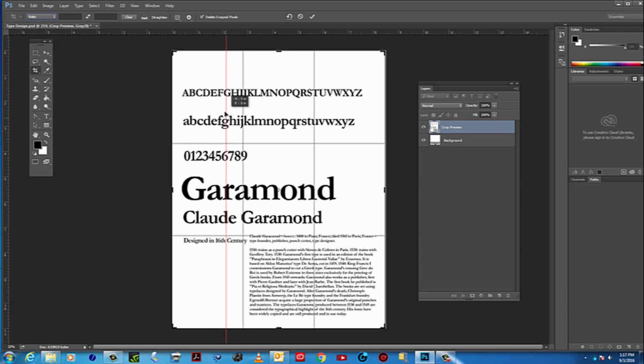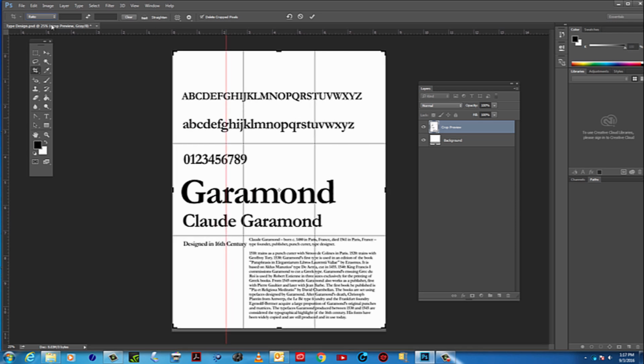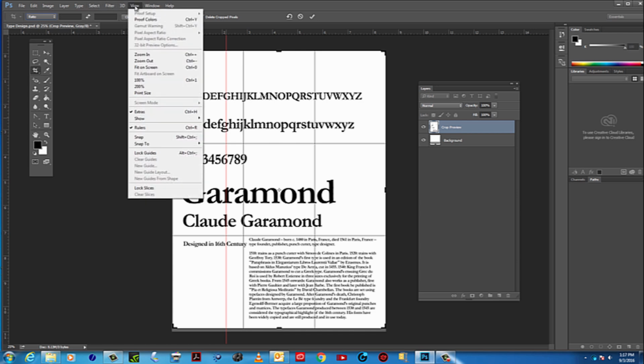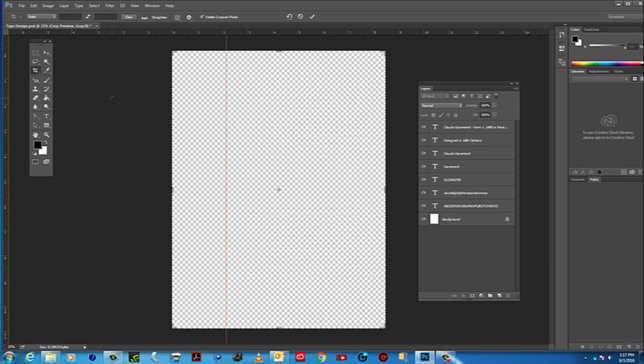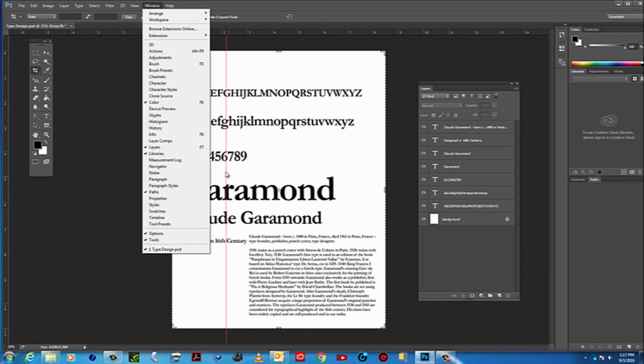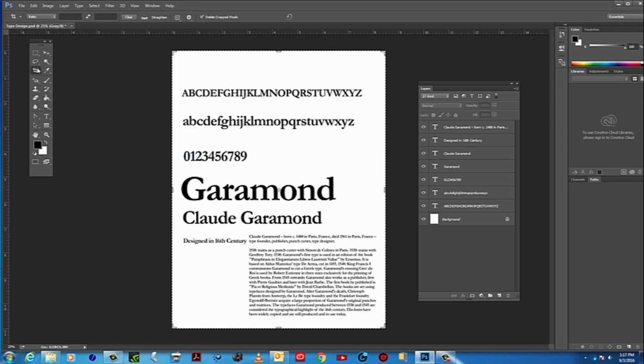So let's see. I put that there. Nope. I did the same thing again. Now let's see. If I want to move that guide, there's a way to do that too. See, Window, View, Lock, Guides, Rulers, Extras, Lock. Okay, so let's go to Escape again and clear that guide. So many different little subtleties with Photoshop. It's amazing.